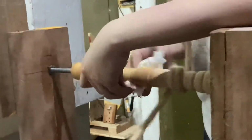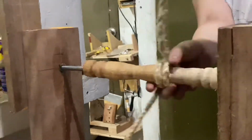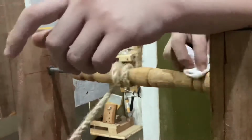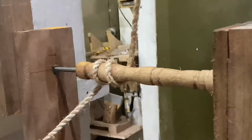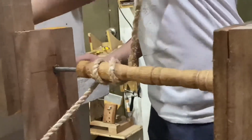I used to use beeswax on this, but then I ran out of it, so I'm using this type of wax, and it also looks nice, actually. Boiled linseed oil is also a popular wood finish, so you can try that too.